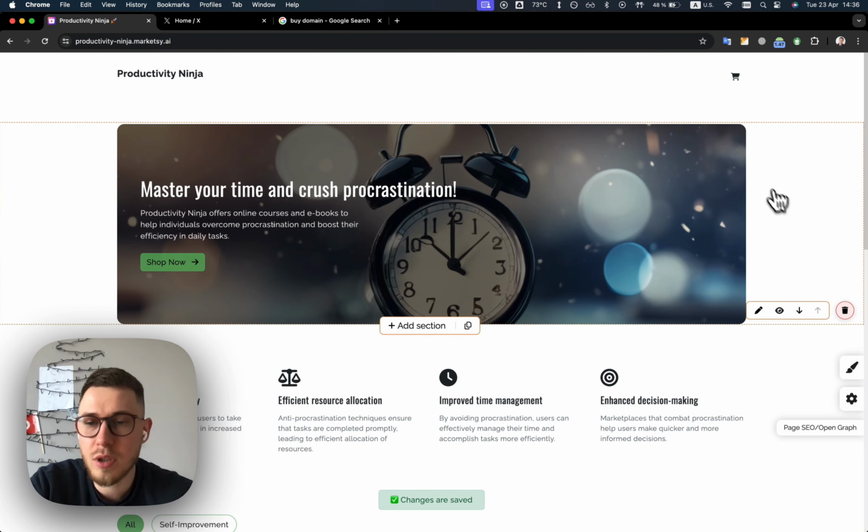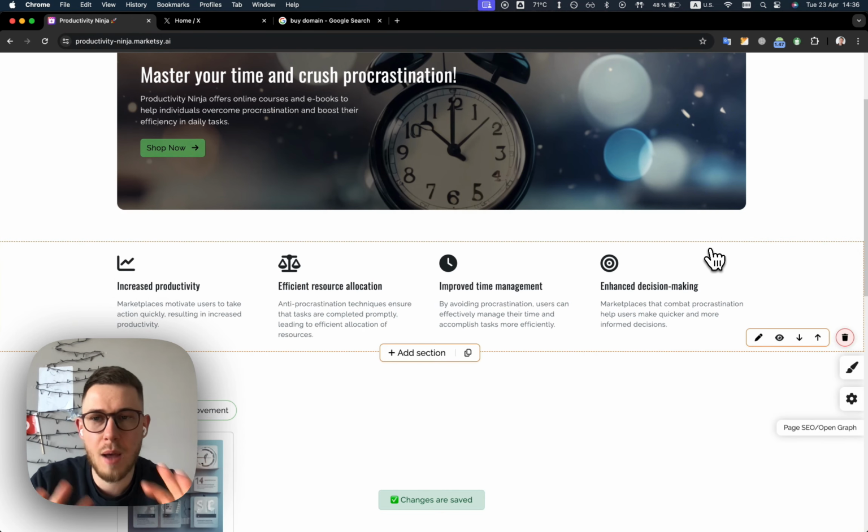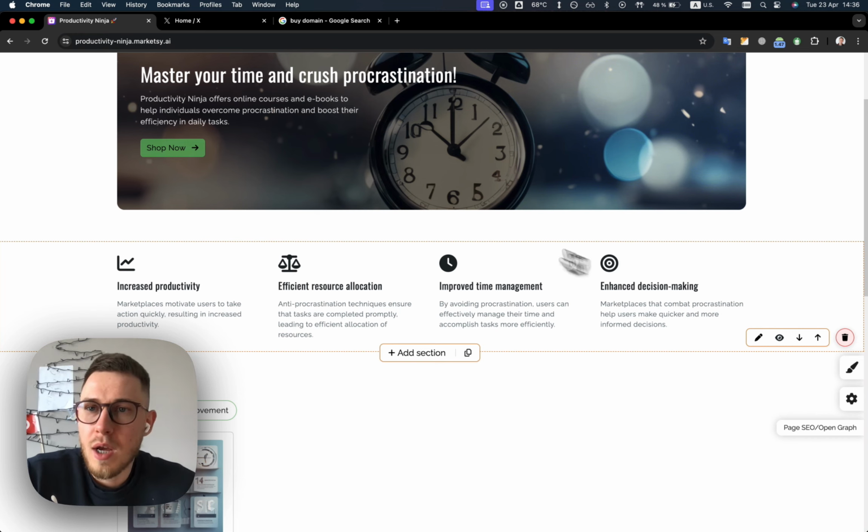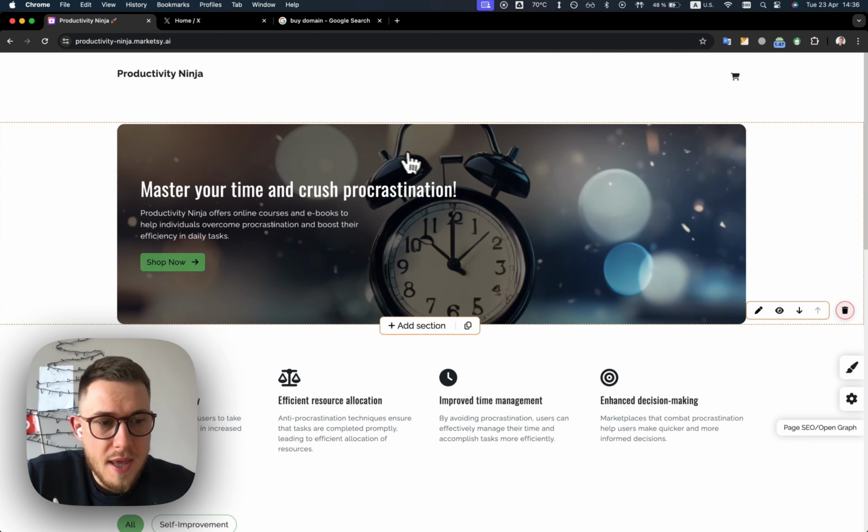So how it looks depends on you, but you don't have a million blocks or settings, which is not a disadvantage, but rather an advantage because you don't have to spend hours and hours adjusting tiny things to make your website look good, but it looks great out of the box. So I think that's it.